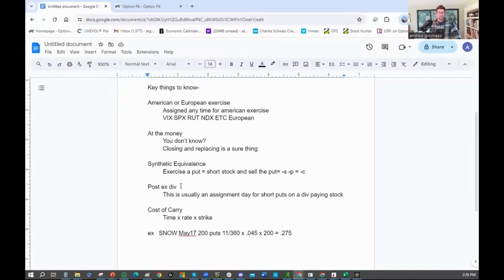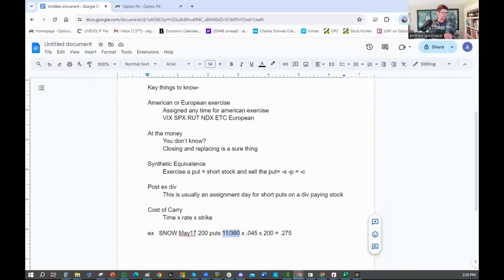So from a cost of carry point of view, how you figure that out is how much rebate they're going to get. It would be the value of the strike times the rebate value, which I'm saying is 4.5%. Using this formula, which is 11 days to expiration on the May 17, 200 puts when I did this video, you divide 11 by 360 times 0.045 times 200. You could use 365, but I'm just using 360 because when you have a month, you can do it fast, let's say 30 days, 60 days, 90 days. So this would be roughly 27.5 cents.